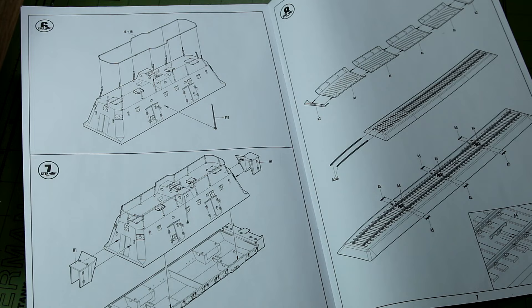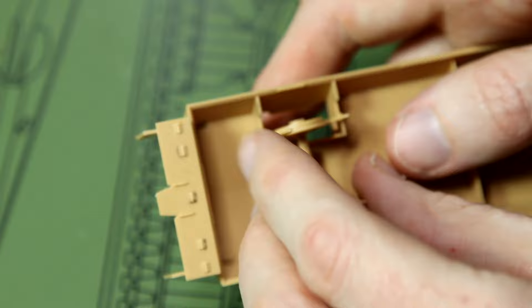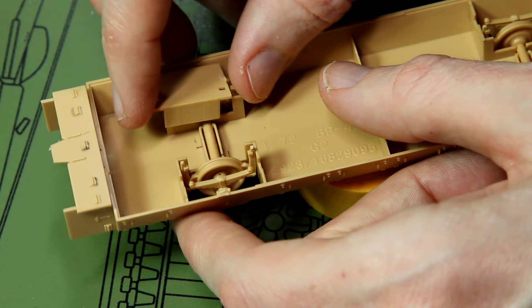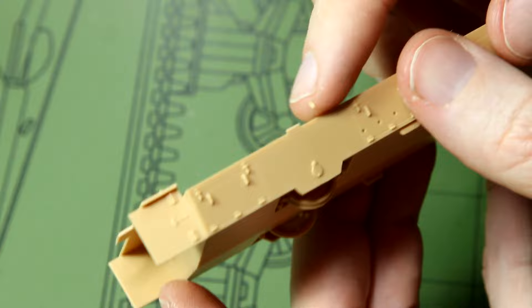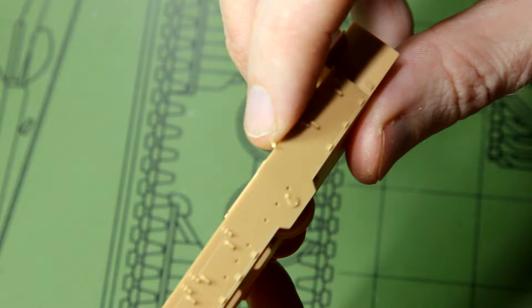The build process is really as straightforward as the instructions make it seem. We can have the option of having the wheels movable but I'm not too fussed about that. We even have a small amount of detail on the underside of the blanking plates. You will notice on the top of the lower piece there are quite rough sprue cutoff points — that's how they were supplied in the box, but they do need removing before assembly. It's fairly obvious they need removing but the instructions don't point it out, so it may be confusing for beginner modellers.